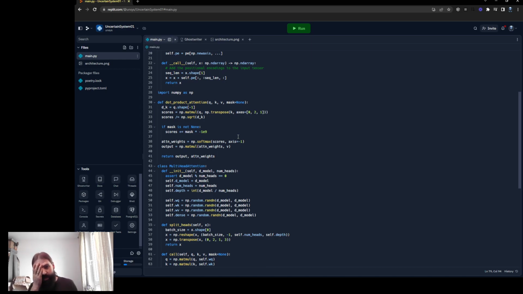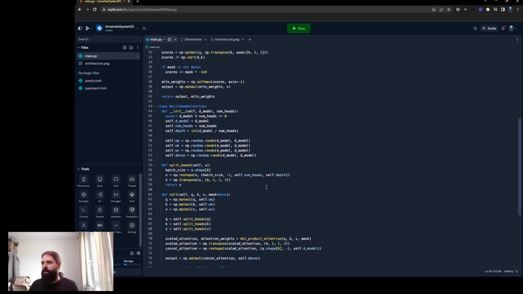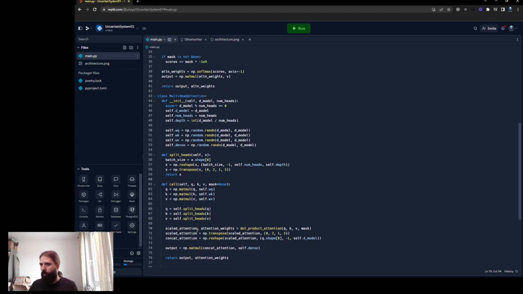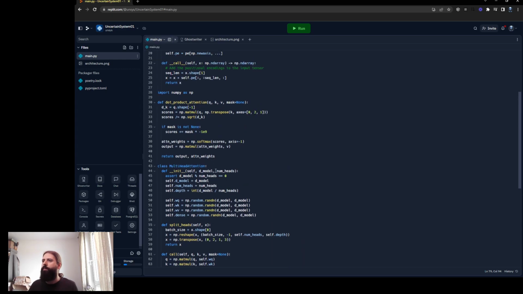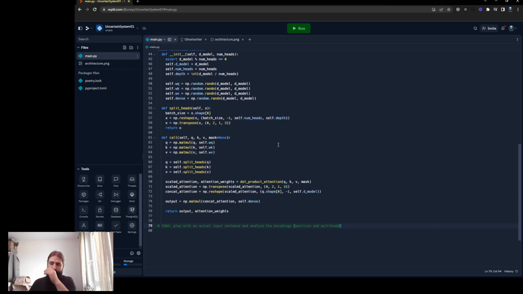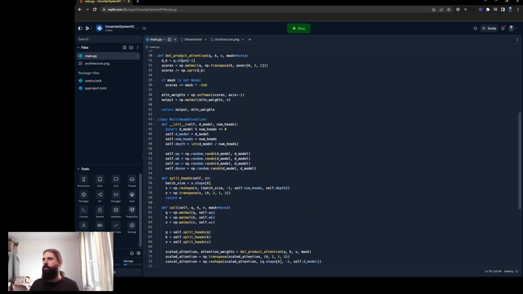Even start from a very naive case, for example a very naive modeling, just one dimension per token or something like that, and then see whether these things work well at all. Because we really haven't checked the code in detail, right? So we're kind of trusting that Ghostwriter gave us something that makes sense here. But let's start with these.